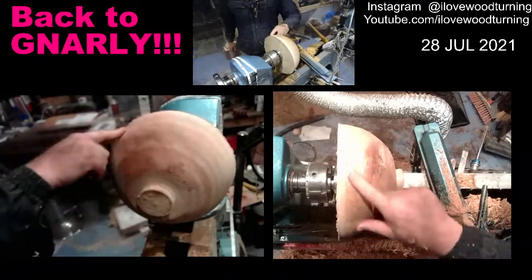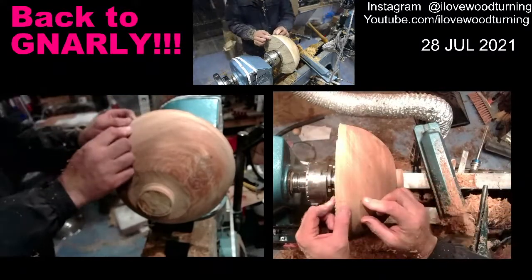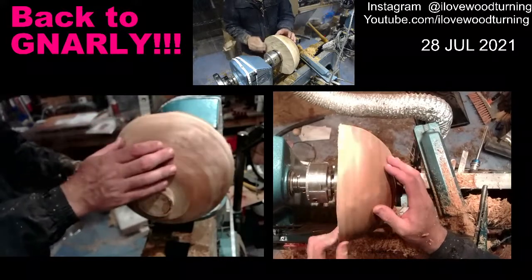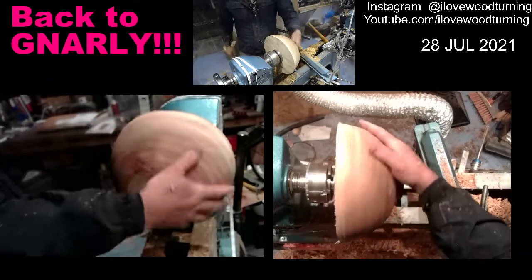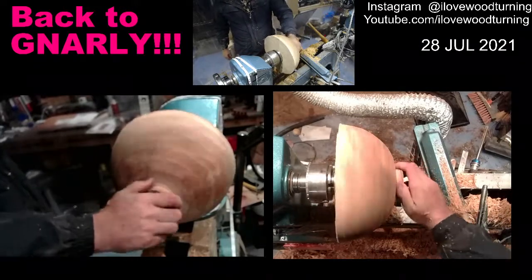I mean, this is cracking already. I had it in. It was dry. I didn't seal it when it first came in. I should have done. But I kind of want to give it a go, dry it and see.